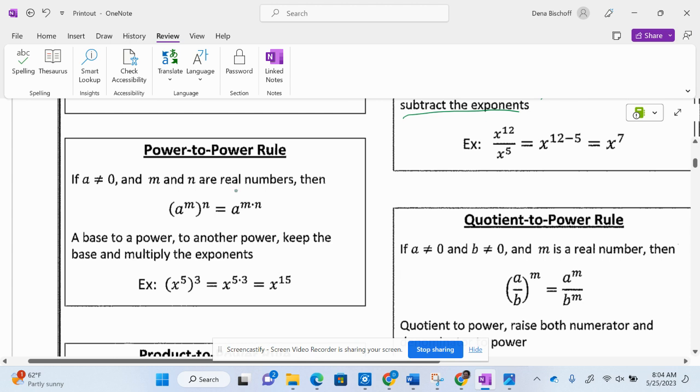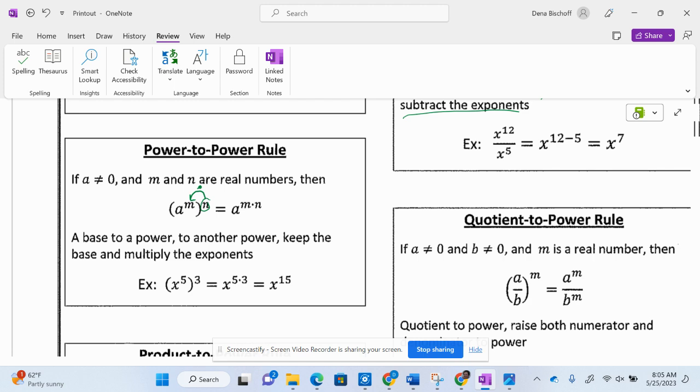When you have a power with an exponent outside, you take that power that's on the outside and you distribute it to the inside. And that's why I draw those arrows, because when I draw arrows across the top, that means I'm multiplying. So I'm hoping that you guys are in the habit of seeing that arrow. This just represents you're going to multiply, you're going to distribute that power.